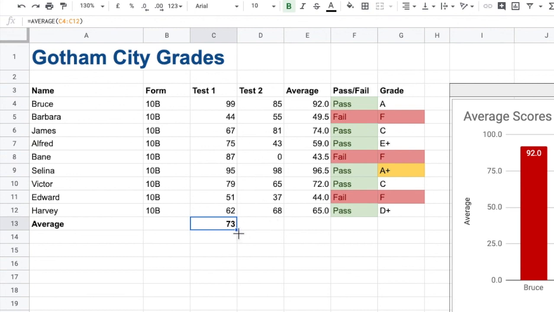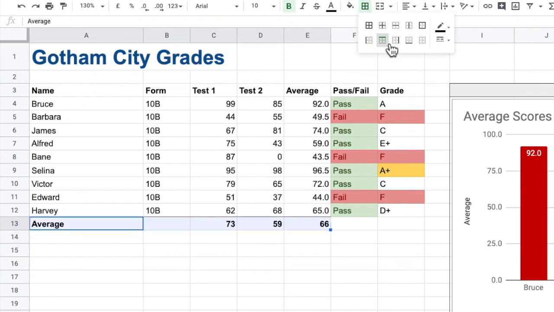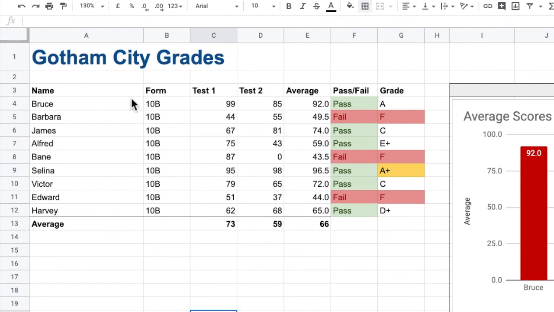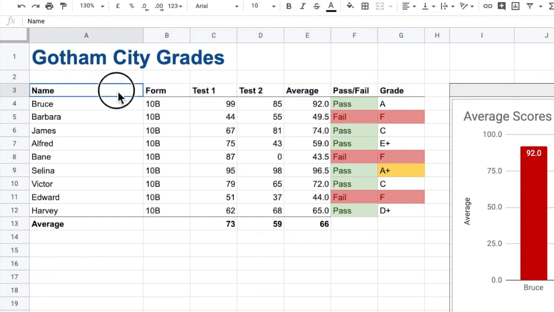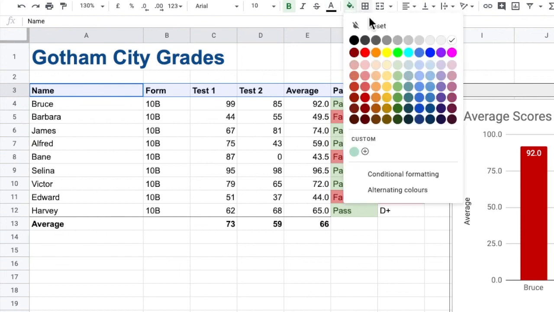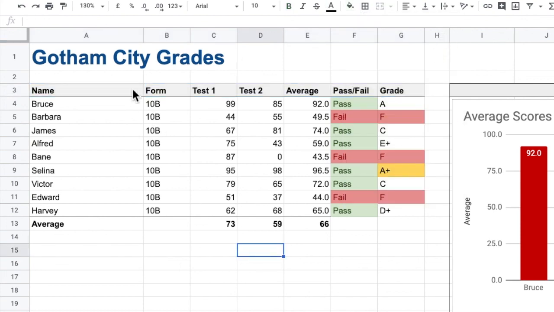Do we need to type that again? No, we can just copy that formula across. Do we want to get the average of the average? Yes. I think it would look better to have a line here as well, just to help distinguish everything from everything. In fact, why not go one step further and put a line there as well? We could even go one step further again and just put in a little bit of shading there, just to distinguish the headings from the body of the spreadsheet.